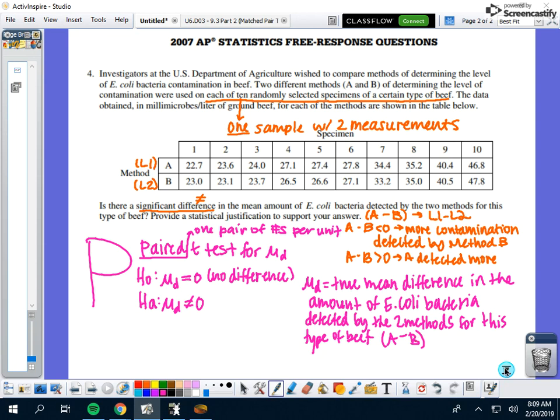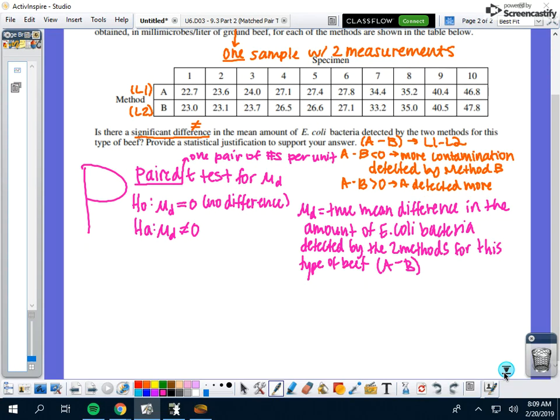All right. If our inequality for our HA was a greater than or less than sign, this A minus B is very important. And so is this description I put to the right. All right, you guys know what's up next. It is assumptions and conditions and our alpha level.